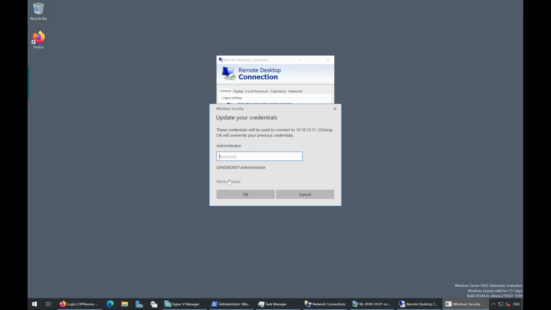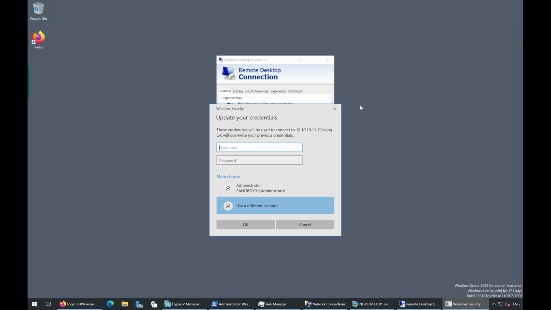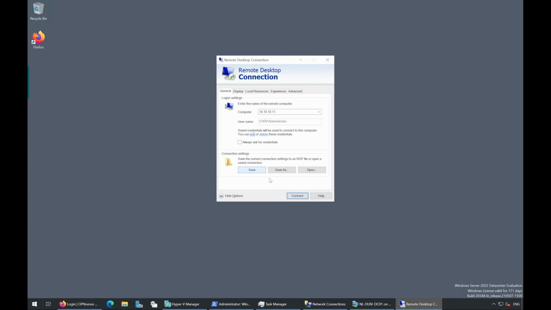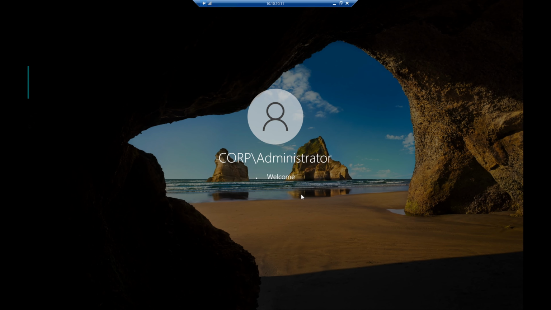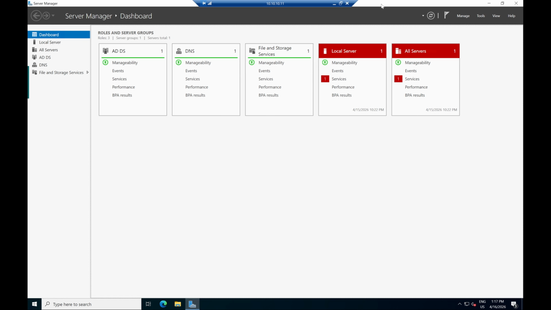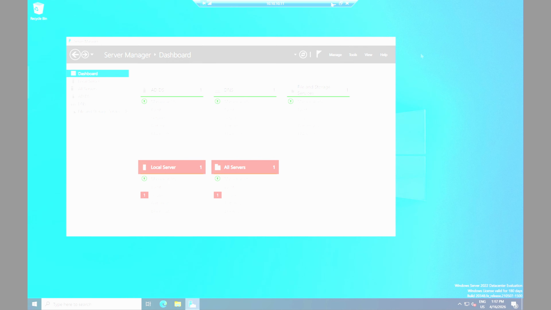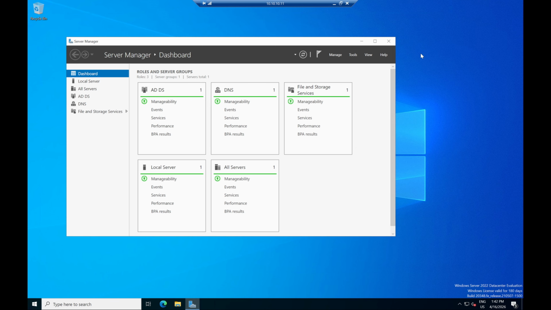Let's change the user account RDP uses. Let's sign in with the AD Integrated Administrator account. Then, let's connect to the server. And we're in! Amazing! It's default behavior that the promotion process will set the DNS client to loopback addresses. That's normal, but we need to change these settings back.